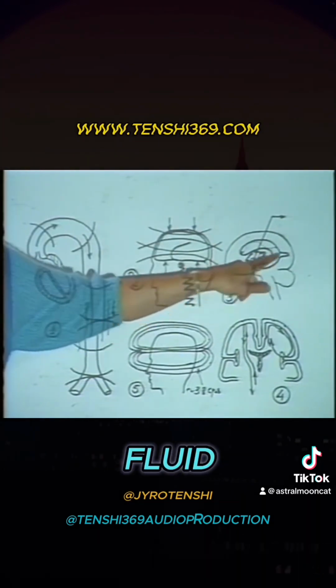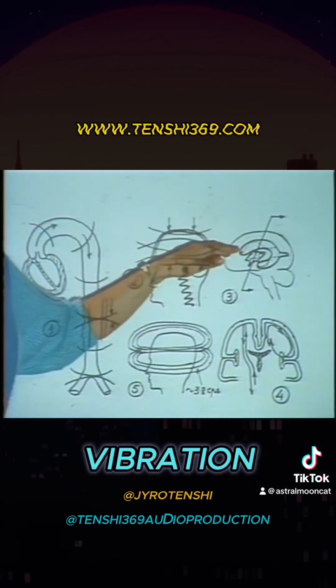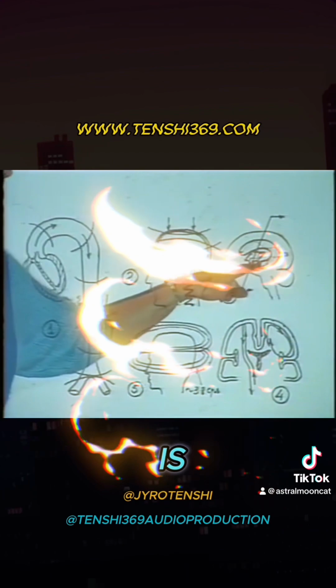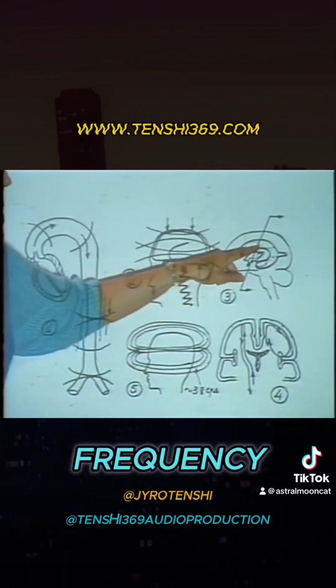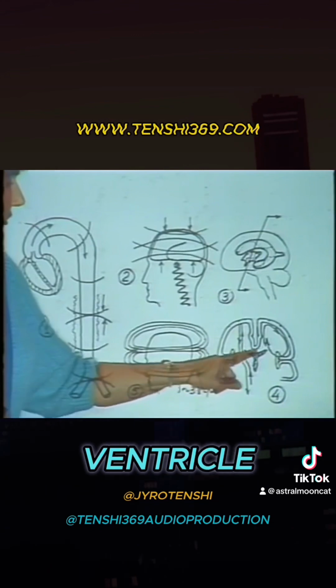This is the fluid-filled cavity in the brain called ventricle. And due to this regular vibration of 7 cycles, or 7 hertz per second, a standing wave is established in the ventricle, which again creates a very harmonious frequency. And this in turn triggers the sensory cortex. This is a cross-section of the brain, and this is a cross-section of the third ventricle filled with fluid.